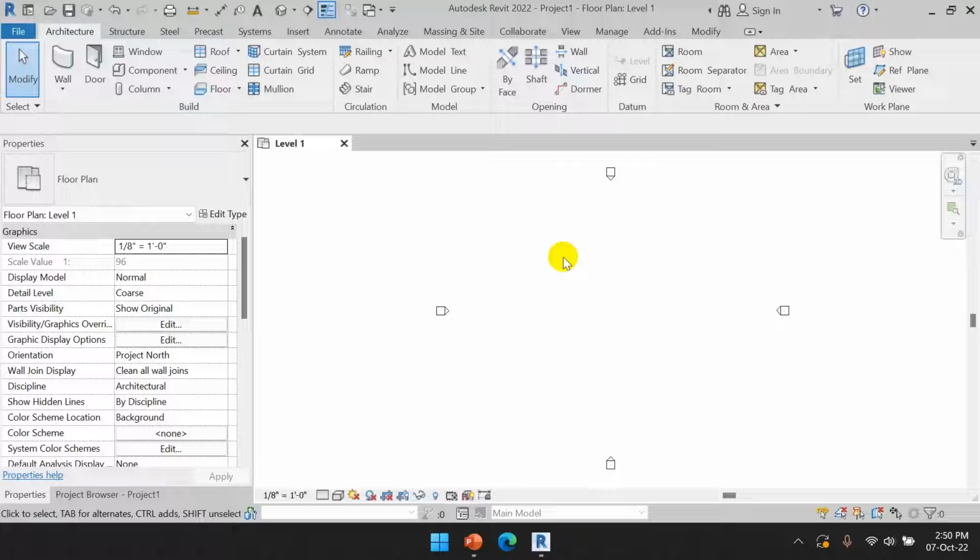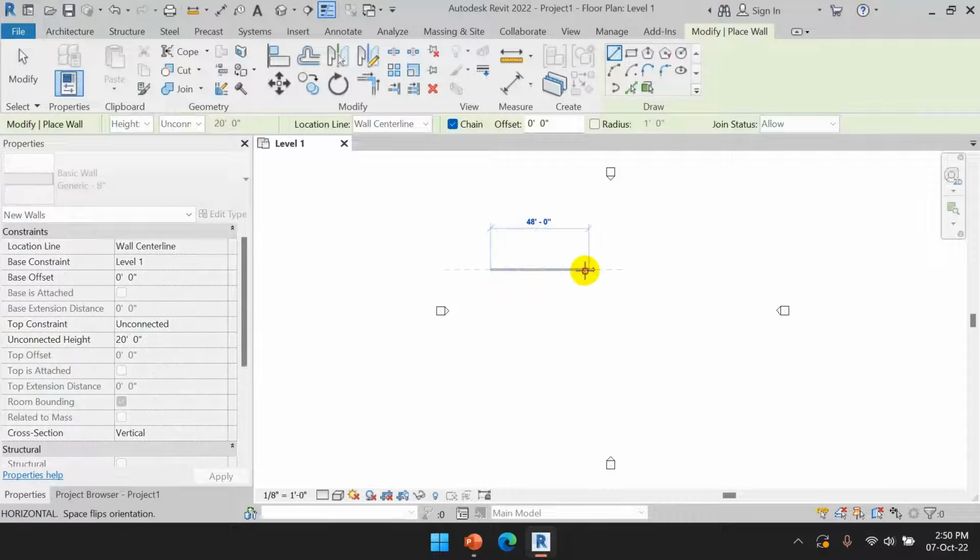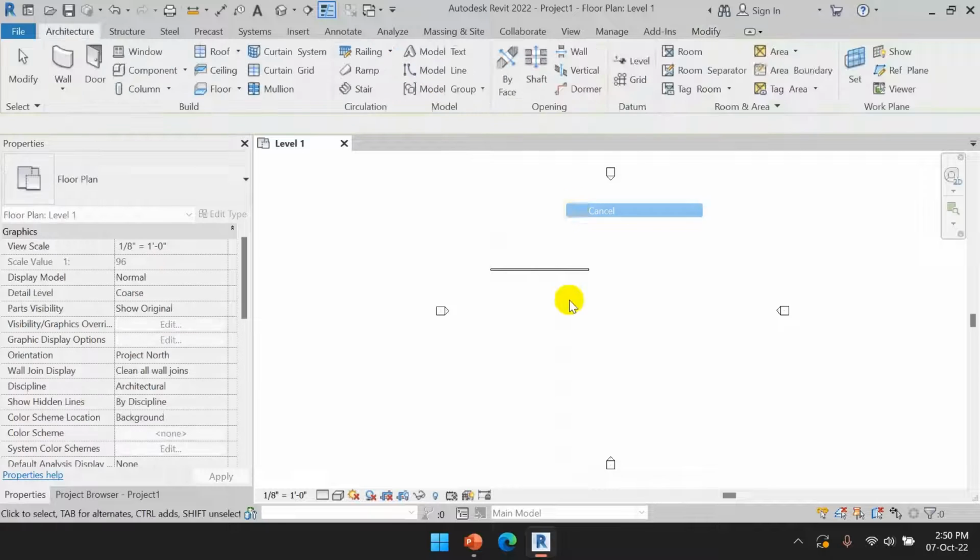Whatever we create in Revit, either a model or a view or anything, everything will have two properties. One is instance property and one is type property. The instance property applies to the very instance where it is located. See, I'm creating a wall. This is one instance.